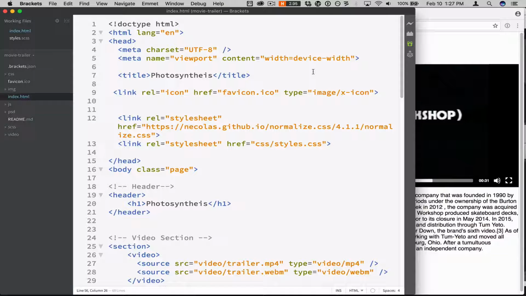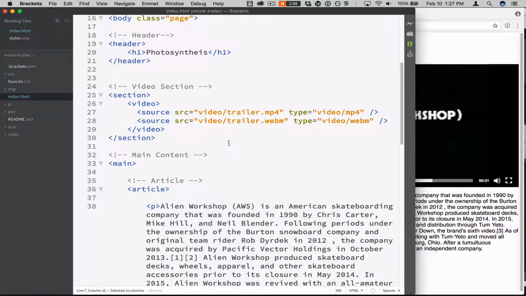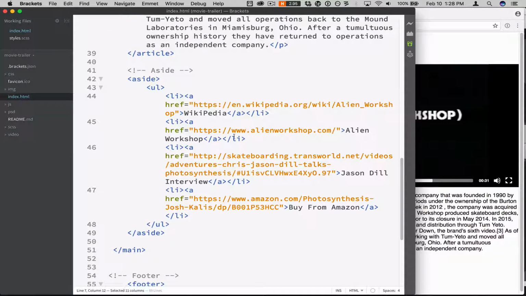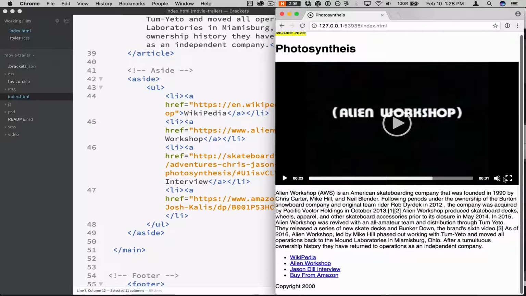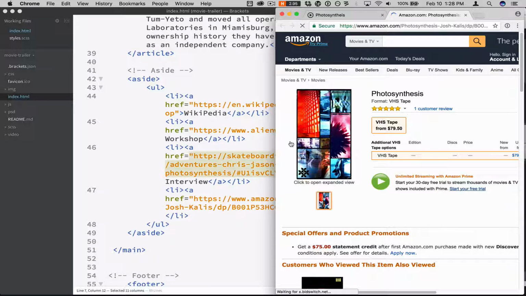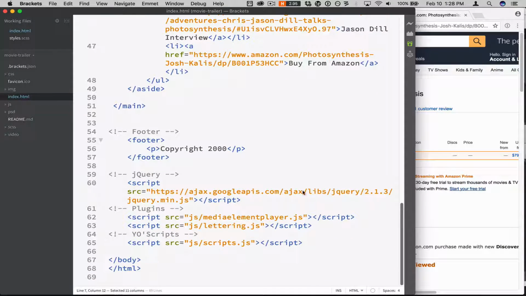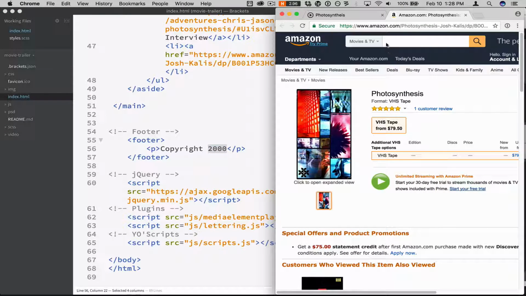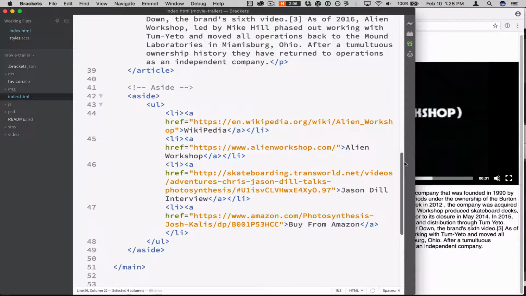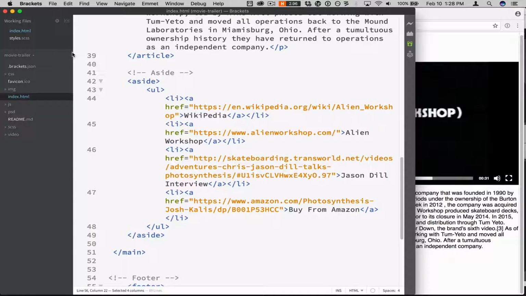I've added in all of my content: the title of the movie, the trailers for the movie, a description of the movie, links out to interviews, a Wikipedia page, the company website, and a place to buy it from Amazon. So this is all of my content that has been changed now. I guess I can buy it from Amazon for $80, but I have it in the basement. And then copyright: you can change whatever the copyright year of the movie is. In this case, mine came out in 2000, and that should be enough for the content. Everyone should have different content because everyone has different movies. You can add more or less content: actors, production notes, anything related to the trailer.